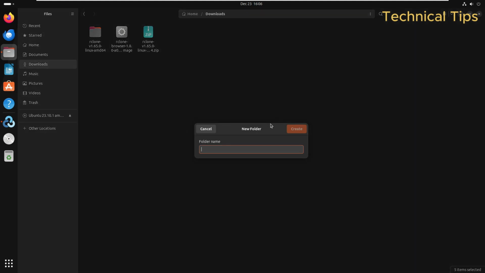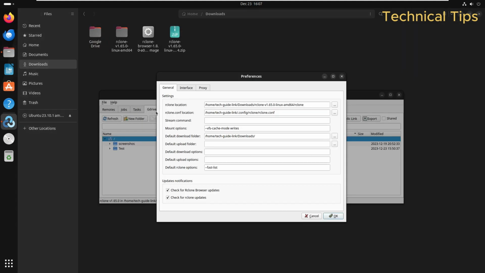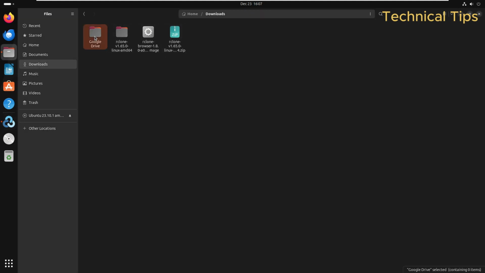We will name it Google Drive, and we'll create. Now we'll keep the location same, and instead of directly into the download folder, we will download the files from Google Drive to this folder.